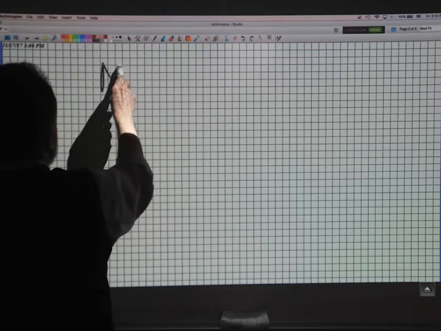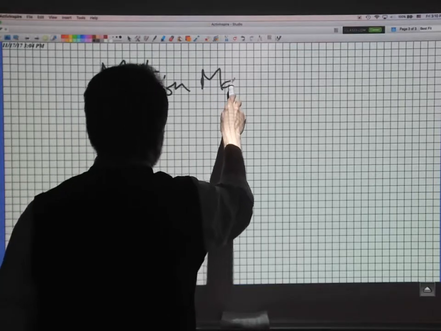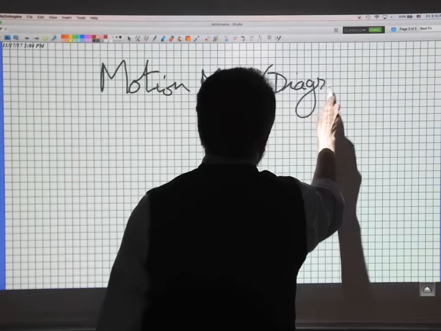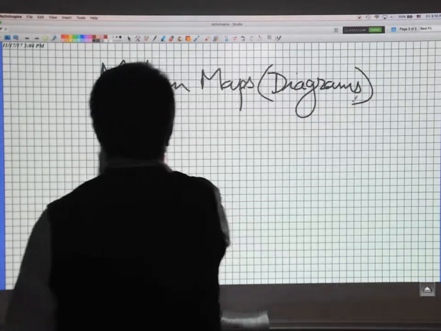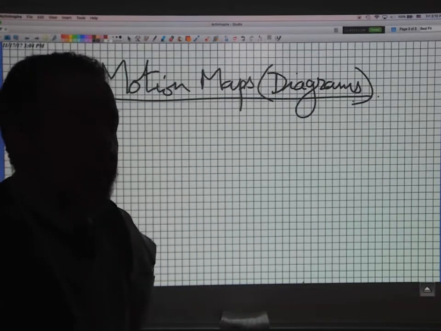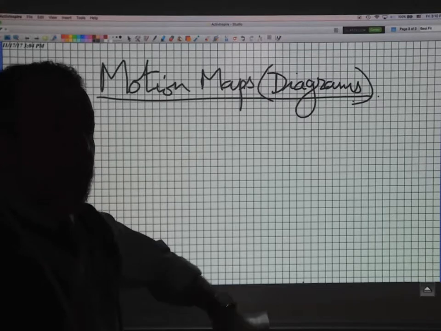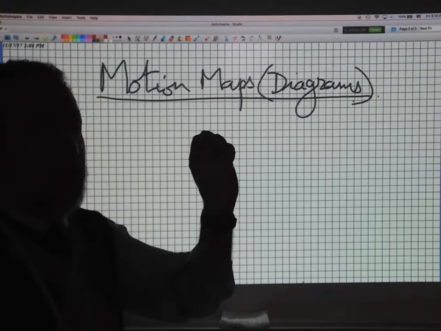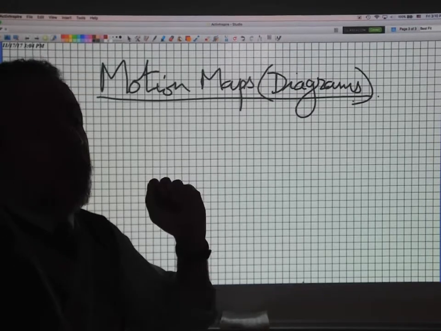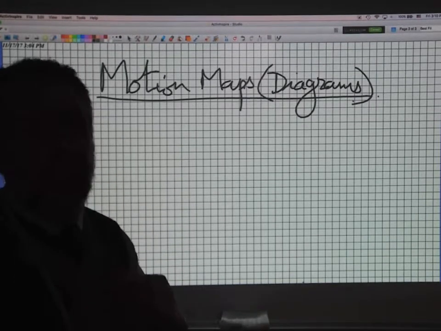So the subject of this video is to make sense of motion maps or motion diagrams. These are the two words that people usually refer to them by, diagrams, okay? Now, I already have a motion diagramming map. Of course, you already kind of worked with motion maps yourself when you did the constant velocity particle model lab, when you recorded the video and then you set your dots at equal frames, or multiples of frames. In doing so, you already worked with motion maps. But they are a lot more useful than you may think.